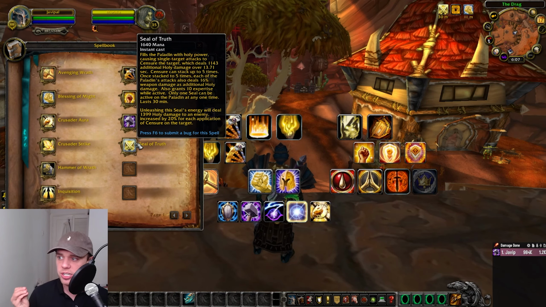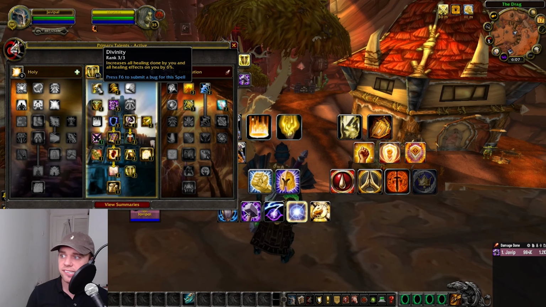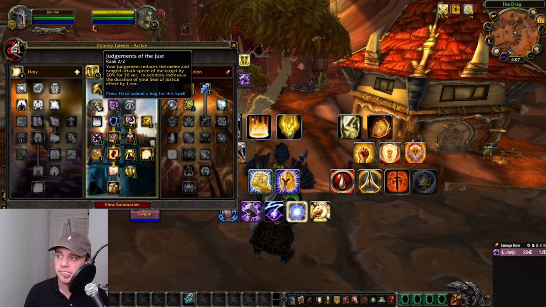We can, of course, unleash that seal with our Judgment. Unleashing this seal's energy will deal X amount of holy damage to an enemy, increased by 20% for each application of censure. So if there is the full 5 stacks on there, then it's going to be doing a lot more damage when we use our Judgment to unleash this seal. Then we have Divinity, increasing all healing done to you and by you by 6%. Judgments of the Just, your Judgment, which we've just spoken about, reduces the melee and ranged attack speed of the target by 20% for 20 seconds, therefore technically reducing how much damage we're going to take over that period. In addition, it increases the duration of your Seal of Justice effect by 1 second.